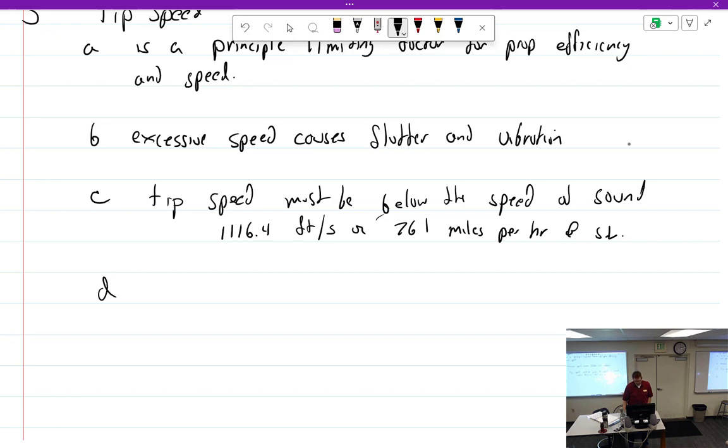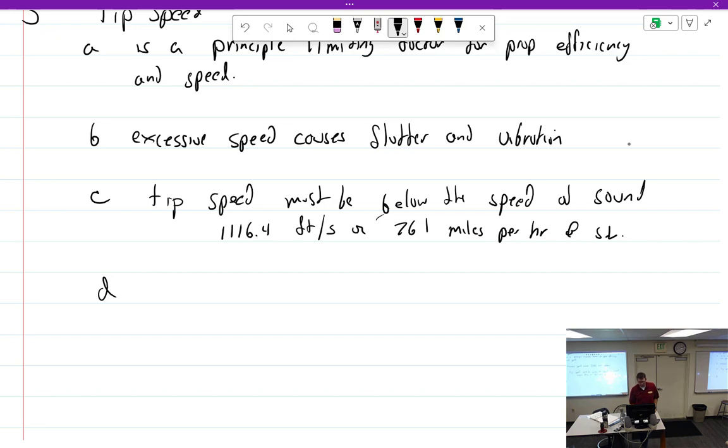There was a really fun point I was going to make there about something. Oh, yeah, you can hear planes take off with constant speed props that they've got to be getting close to that transonic. You can hear them cracking. If you're hanging around an airport, you guys know what I'm talking about. It's the constant speeds, like 182s a lot of times. I have a lower spinning 182, but the ones that have the higher RPM, you can really hear it. It's just an obnoxious noise, and I think it's somewhere near that.